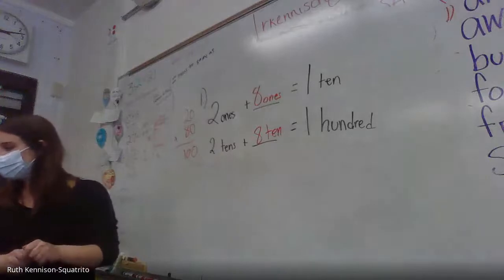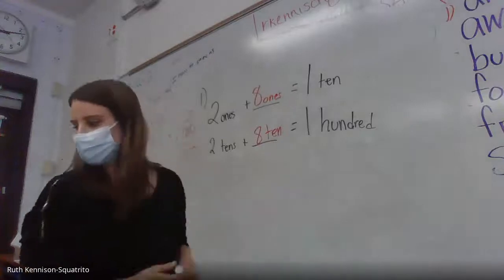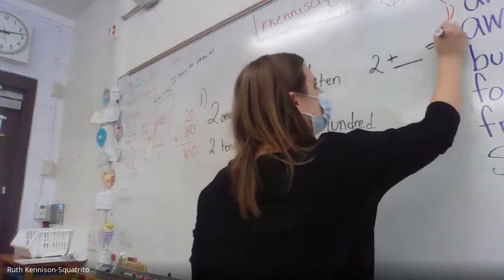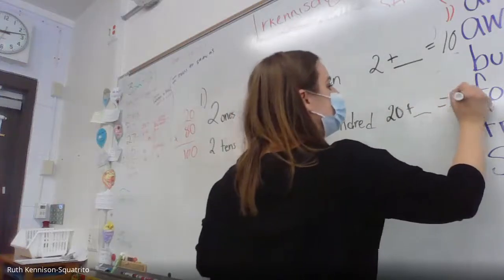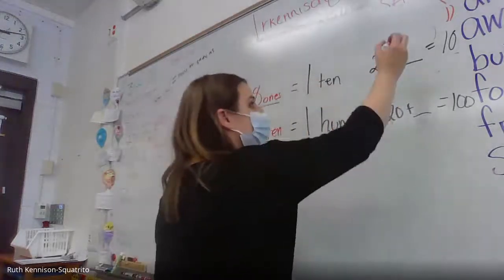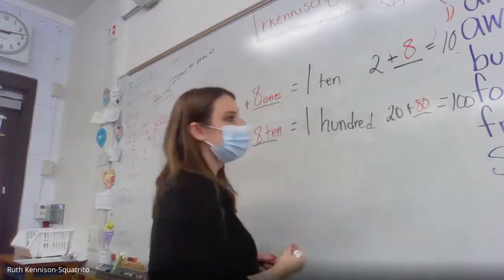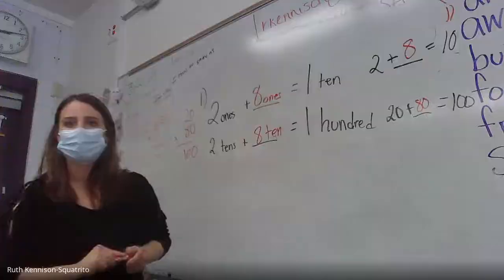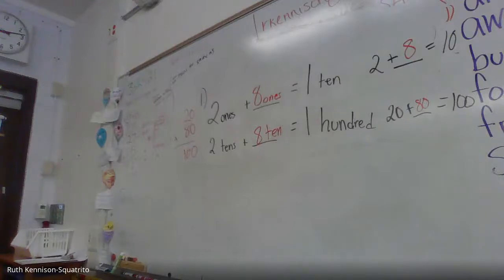Okay, so please fill that in. And then right next to it, it looks like this. It's just a blank equals 10, and then 20 plus blank equals 100. And you will write just like what we did, so what I did up and down. 2 plus 8 equals 10, 20 plus 80 equals 100. Okay, so write that down. Literally need to do it right here, right where it shows it.